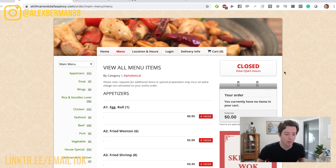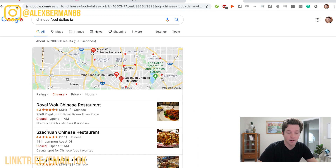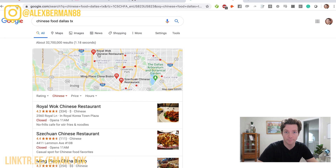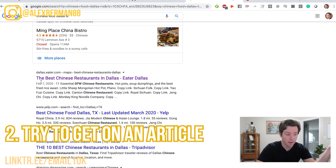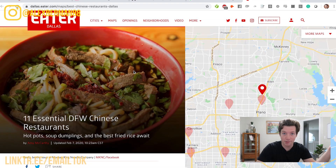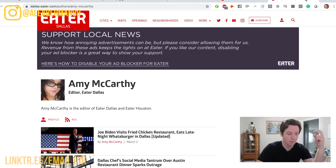The first example is Skillman Wok in Dallas — a Chinese restaurant in Dallas, Texas. Get in the mind of your customer: they want Chinese food in Dallas, so they're going to search 'Chinese food Dallas Texas.' The number one thing that comes up is Google local and Google Maps, and Skillman Wok is not on here. So number one: get on these Google local listings. There are plenty of videos online about how to rank there — add more reviews and photos, optimize the name, etc. Number two is this Dallas Eater article '11 Essential DFW Chinese Restaurants' — you want to reach out to these guys, pay if you have to, call and chase down Amy McCarthy whose name is right there, and try to get Skillman Wok on that list. Simple as that — go where your customers are.